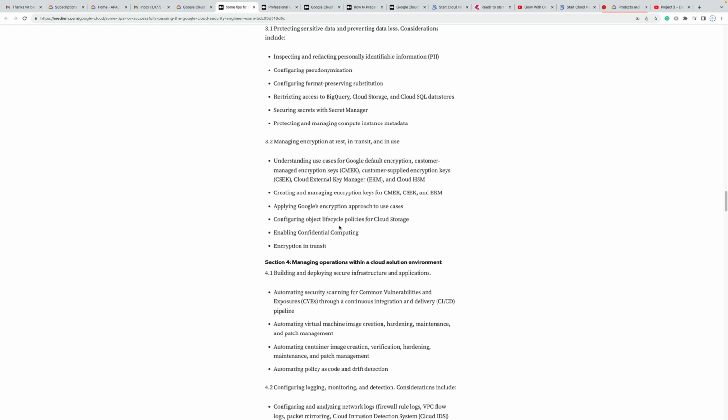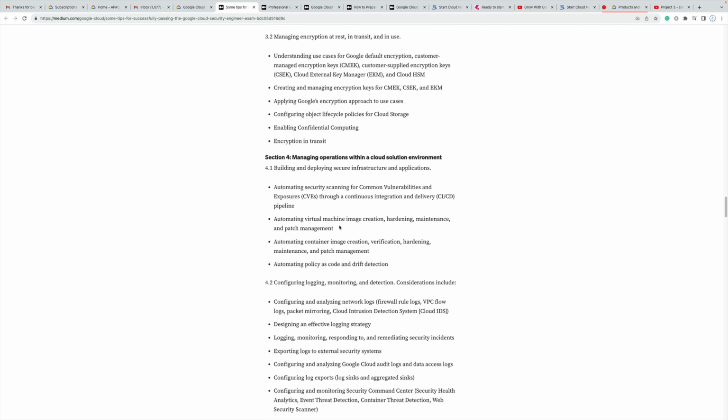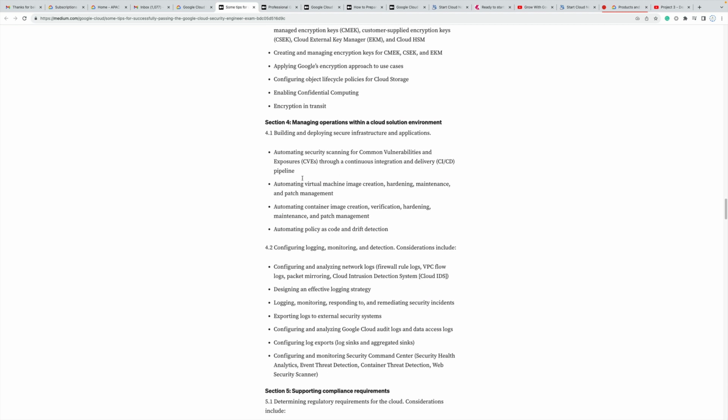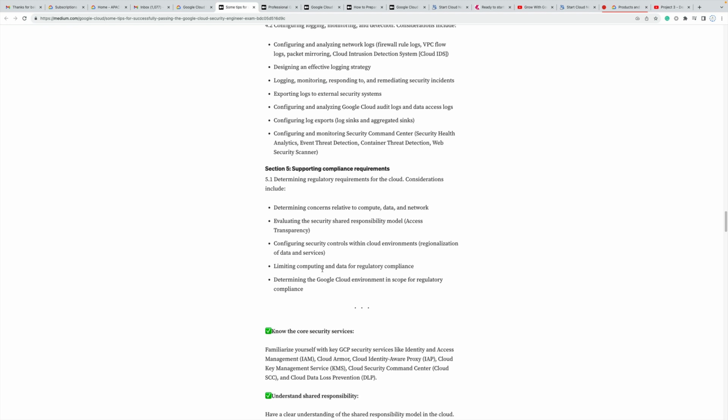All these things you have to prepare thoroughly. And then managing operations within a cloud solution environment; based on this list, you have to start preparing on that particular area. Last but not least, supporting compliance requirements.